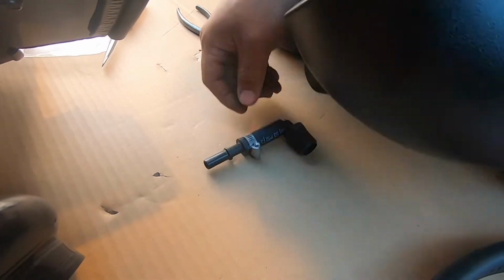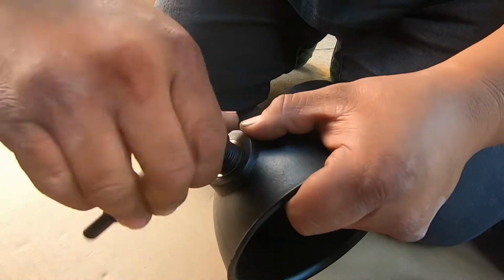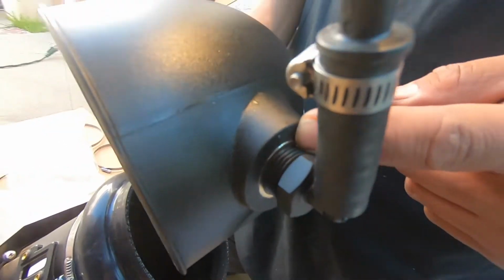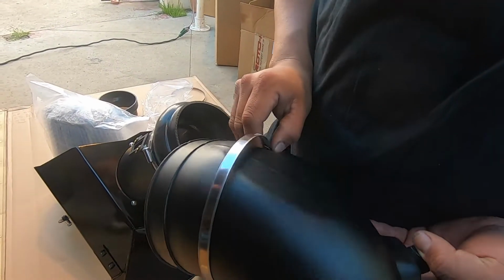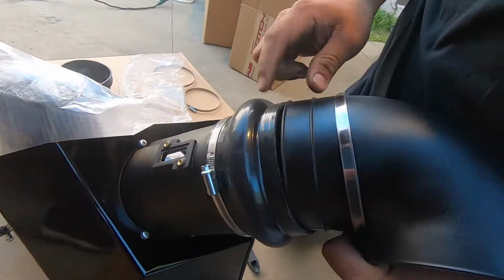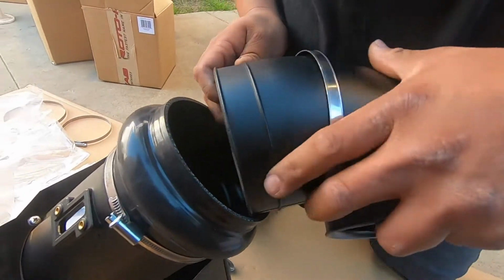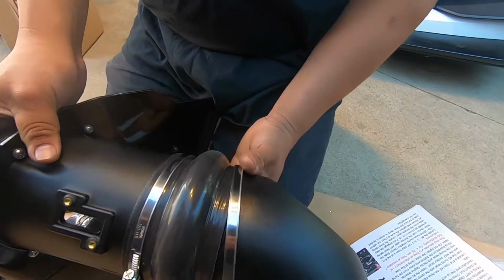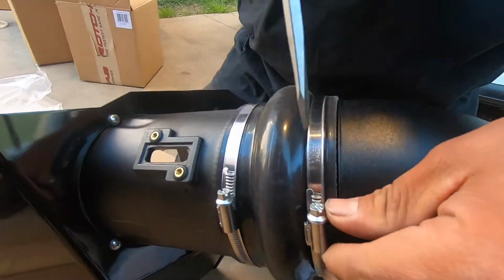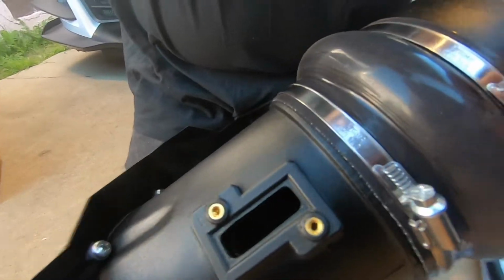Now we're going to install this onto the elbow that comes with the kit. Now that the fitting is in, make sure it lines up with these little marks on the elbow. We slid one of the hose clamps provided by the kit onto the elbow, and now we're going to put the elbow on the rubber coupling that we had installed previously. Now we're going to line both of these hose clamps up in the same position, and it'll be super tight.